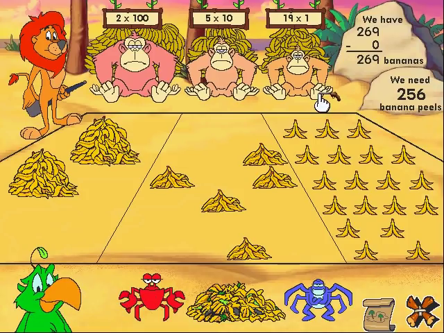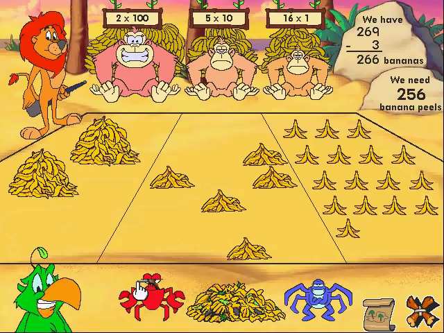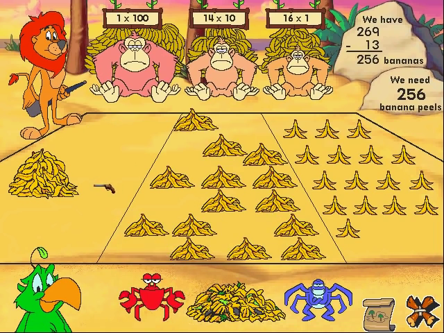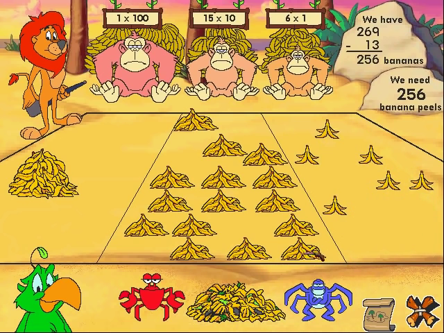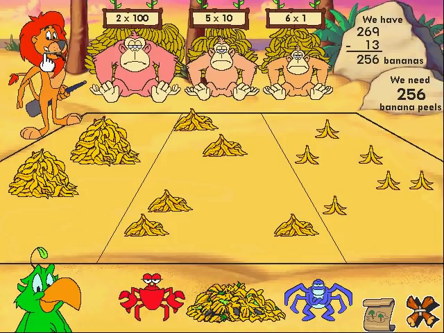Sorry, but that area can't hold more than 19 banana peels. There's no way that ape can put more than 19 banana peels in that area. There can only be 19 single banana peels. Breaking up this pile of 10 would make too many single banana peels. There can only be 19 piles of 10 banana peels. Breaking up this pile of 100 banana peels would make too many piles of 10. That's perfect! I couldn't have done it better myself!